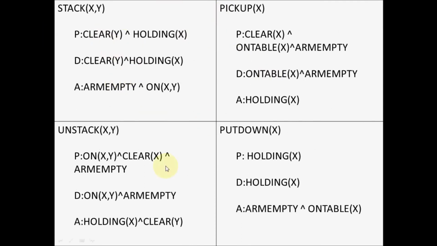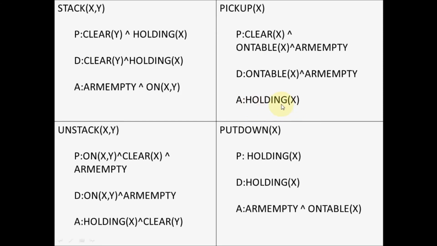So out of these four actions, which action has the on predicate in the add list? Okay, on predicate. So let's start with the stack action. In the add list of the stack action, add list meaning the outcome of the action, there is one predicate called on(x,y). Okay, so this is an eligible action.